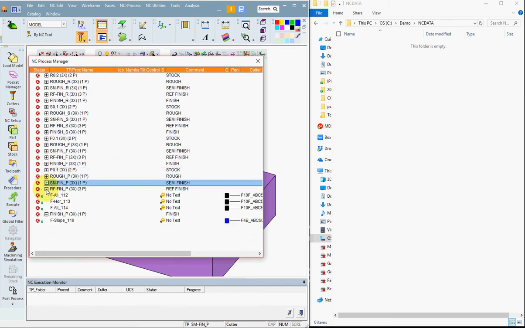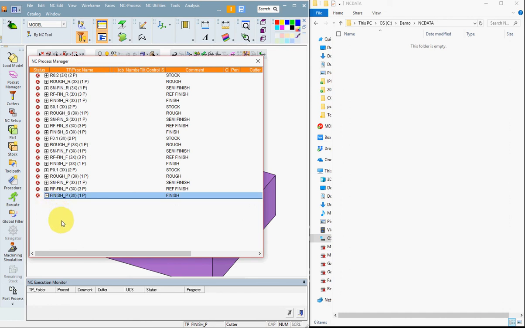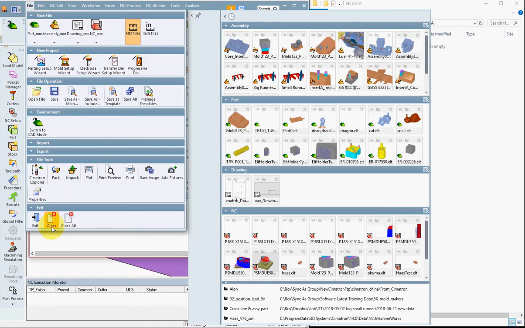Of course, if I'm going to calculate this one by one, it might take a long time, especially if you have a big part. So I'm going to show you. After you load the template, you can use NcExternal. So what you need, you just save the file, no need to calculate. So in this case, let me just close this.